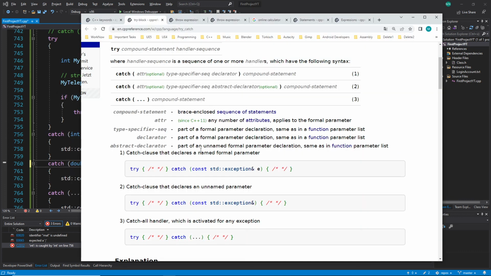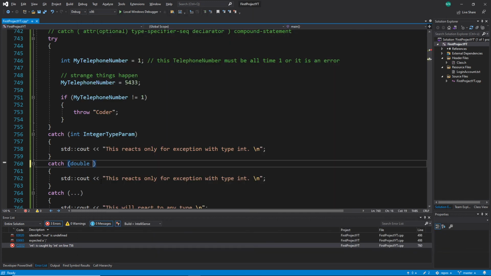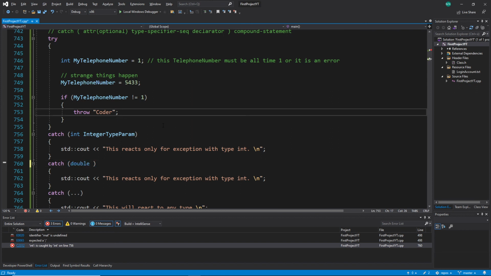And you see, now I use the second syntax, which says I need just a type specifier and I can kick out the name. Exactly, I did this here. I write here just the type because only the type is important. And now I use here a double specifier. And how can I make a double? You can write a number. You can make a dot and a 0, for example. And when you want to check it, just hover your mouse over it and you see the type is double and the value is 50.